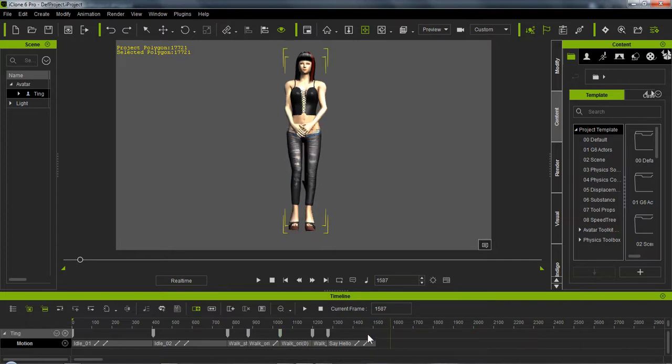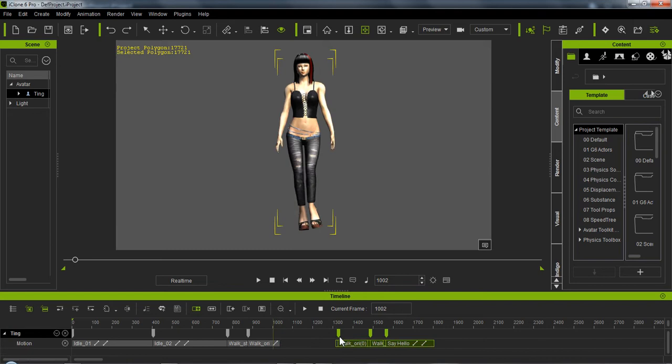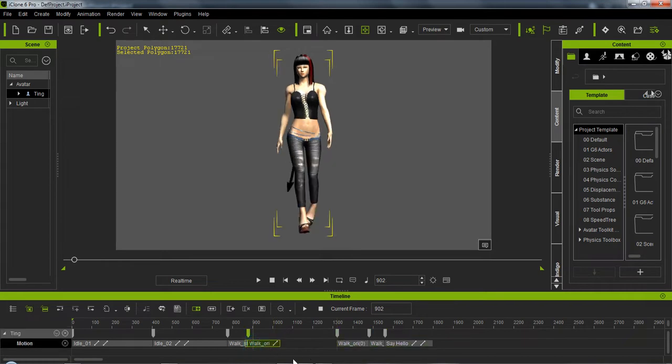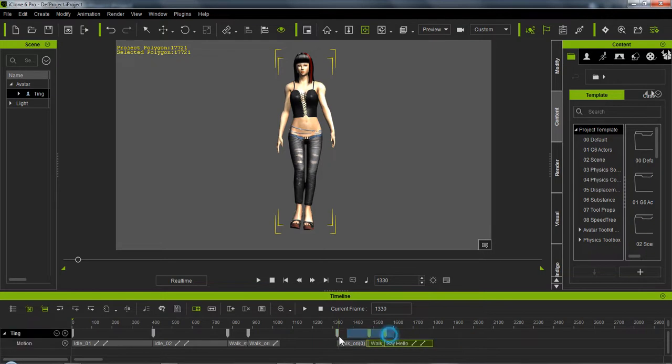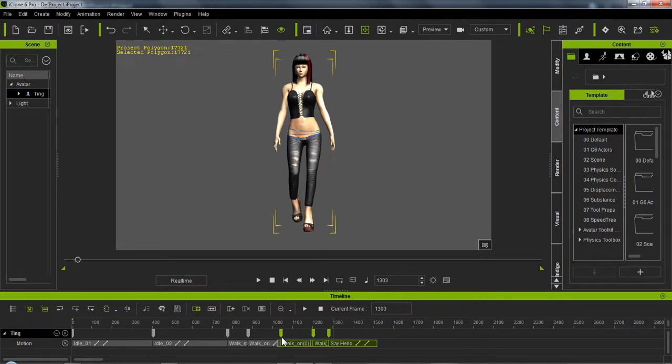Suppose I move these three over, like this, and I hit tab. It goes over here. Look at this gap. Maybe I want to put a motion here. How do I know where the exact end of this motion is so that I can get a good linear connection between this motion and the next without having to use the long transition to get there, or to move this by accident and overlap part of that one and cut it off?